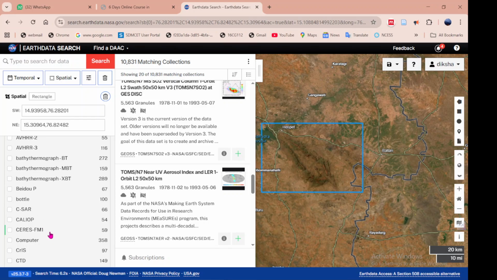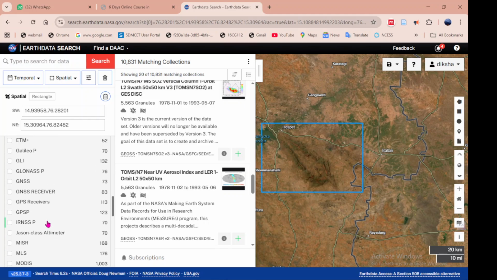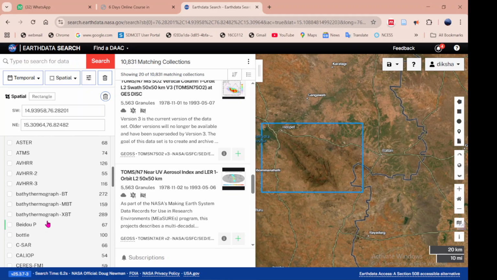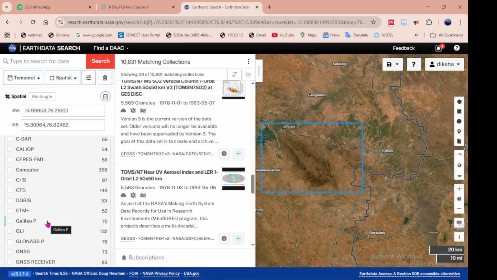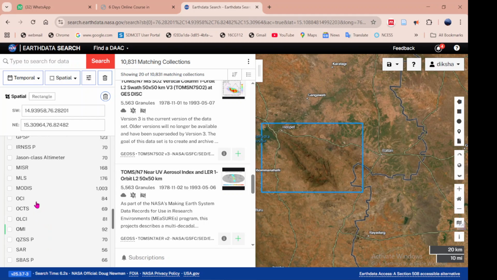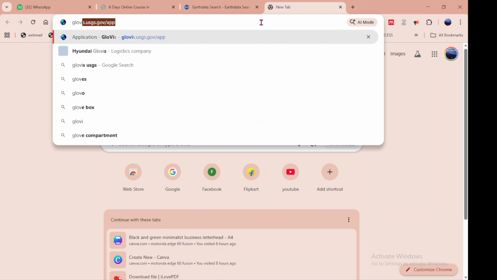And there must be some very sudden issue with this Landsat. I'm not able to download it from here. Okay, we will stop this over here, but we will go to another tool, that is Glovis.